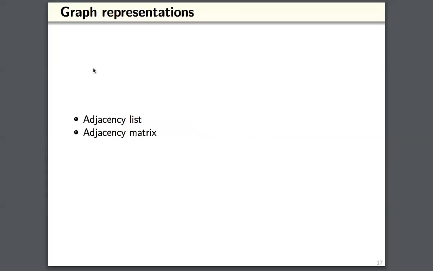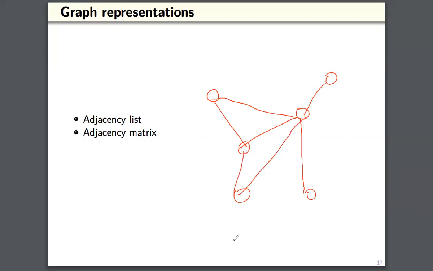Okay, so you know the basics of graphs, right? I will not go into the extreme basics. A graph is a collection of nodes and edges. These are nodes or vertices, and these are edges. You might not have edges everywhere, but in the worst case the number of edges is n choose 2, or say NC2.